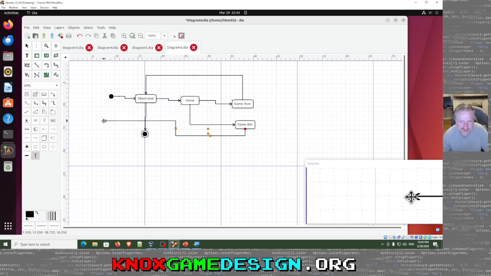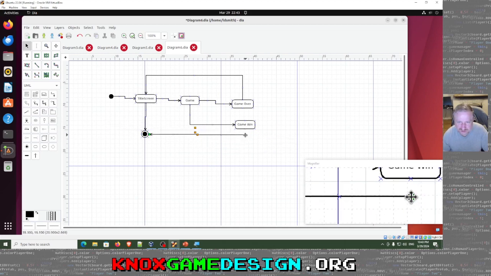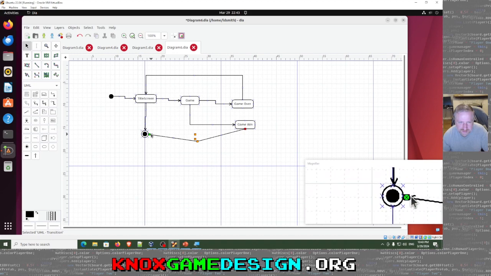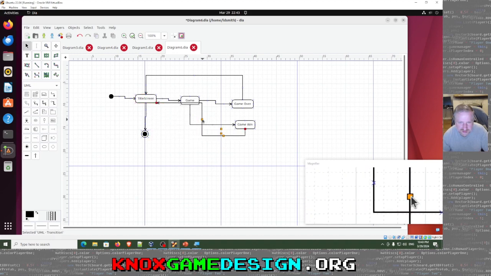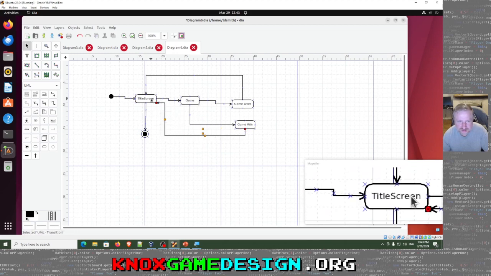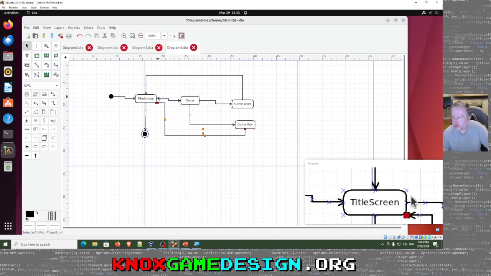Typically in most games I see, you go back to the title screen, but you may just go straight to the final state. Depends on what you're doing. And typically you go back to the title screen. Move that. So something like that, you win the game, and then you go back to title screen. That's like a typical game jam game that I do.